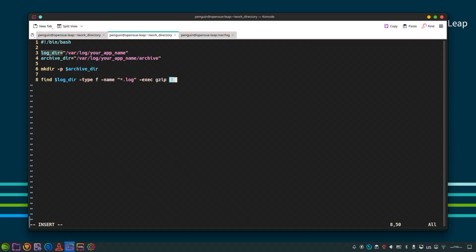Let's close it with the backslash semicolon. The curly braces here mean the output of the expression before, on which you do gzip.